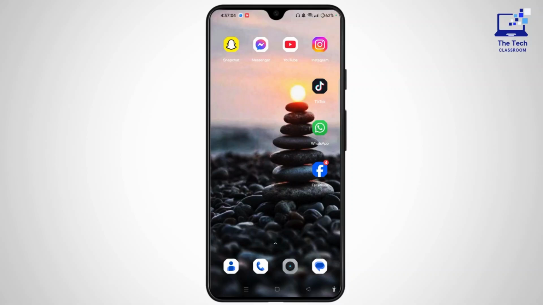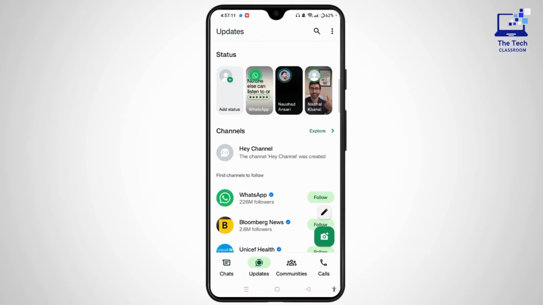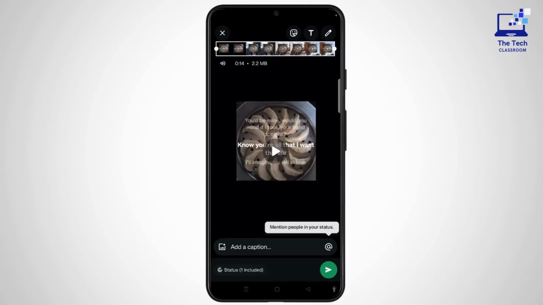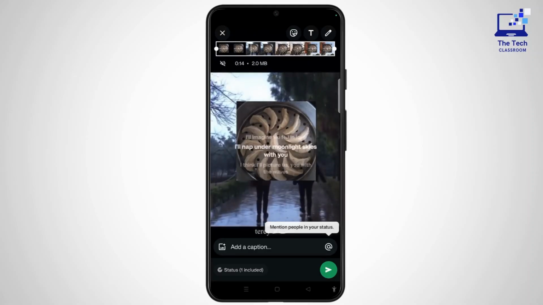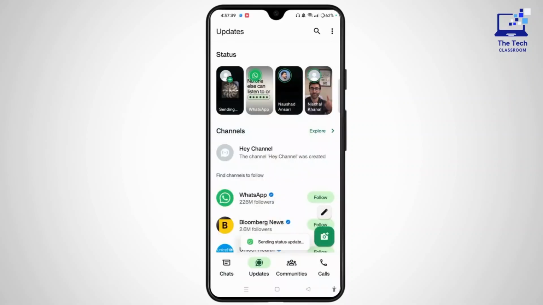After that, you simply need to open WhatsApp, sign into your account, proceed by tapping updates at bottom left corner, tap on add status and select that particular video. So we can see that we finally have that particular video with song. You can easily play it and check it. Then you can tap on the share icon at bottom right corner of your screen and easily share as update or status on WhatsApp. So this is one of the best alternative methods to add music to WhatsApp status.